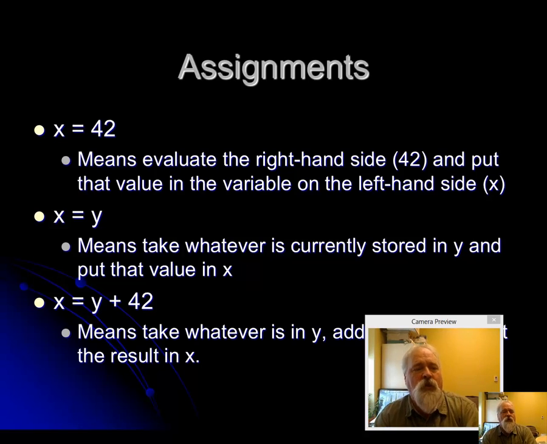So the first one, x equals 42, means evaluate the right-hand side, which is just 42, and you put 42 into the variable x. X equals y means you take whatever's currently stored in y and put that value in x. So y being another variable means go and get whatever's currently in y and copy it into x as well.